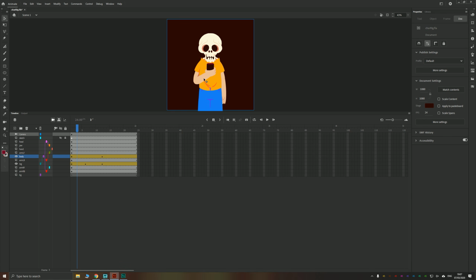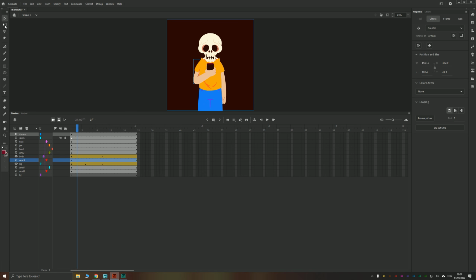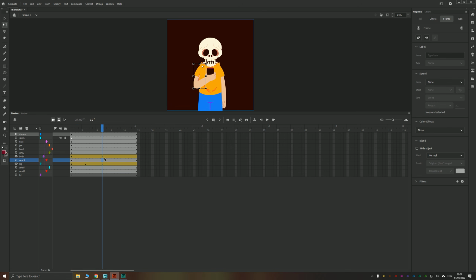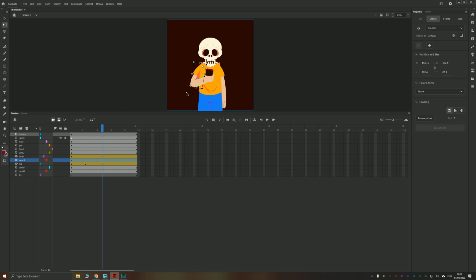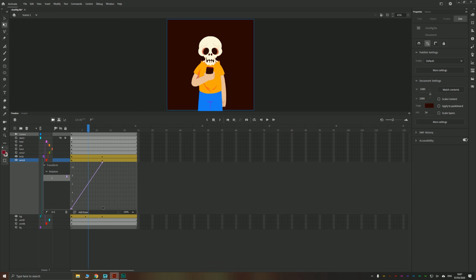However, we do want the arms and elbows to rise a little bit, I think. So if we grab our rotation tool, we can see we want it to sort of lift up like this. So let's animate that. We want it on the 12th frame. So let's hit right click, create motion tween. And let's double click inside. Let's first rotate this arm up just a little bit, like so. And let's double click inside that.